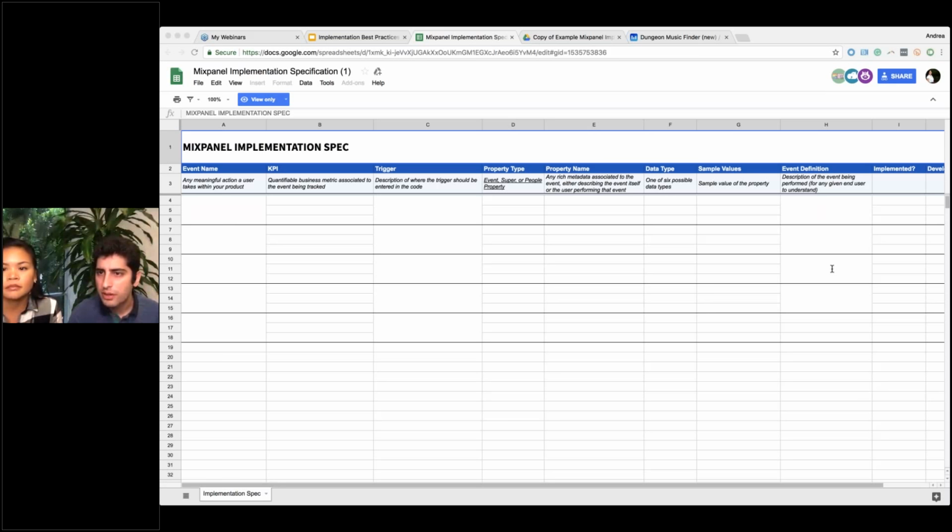Some confusion around property versus keys. I can answer that part of it. Yeah, Lei, sounds like it's specific to your use case, and I'd be totally happy to talk to you about that. So if you send an email to support@mixpanel.com, then we'll be able to figure out exactly what you're trying to track, and we'll be able to work with you and your dev to make sure that we get that all sorted out and on the same page.